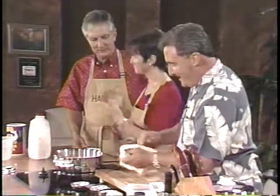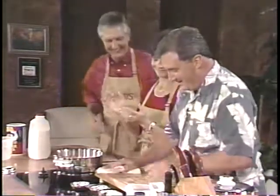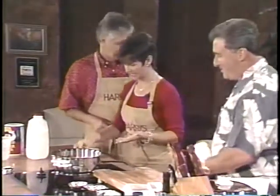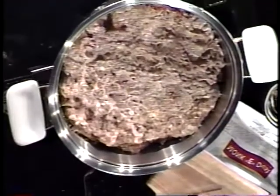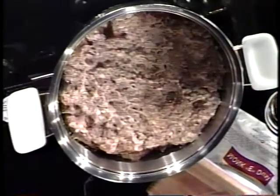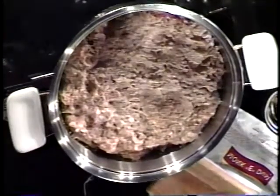What a mess that is. He juiced the onions, maybe that's what it was. No, the onions weren't what juiced. Definitely too much liquid in there. But if you want to, you can turn this into a meatloaf, and it's absolutely delicious. Although I've never turned it into a meatloaf, sometimes you have to improvise.